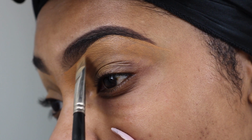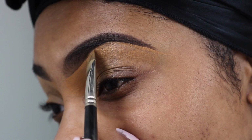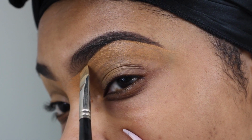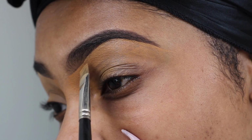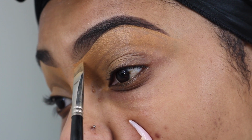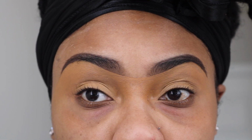So now all I'm doing is taking the tip of my brush and perfecting my line wherever I feel like it could be a little bit straighter or a little bit more even. Feel free to always check your work and make sure it's up to your standard, up to your liking. So that's all I'm doing here. I didn't want to cut that footage out because I wanted to show you guys it's totally fine to go in and of course edit your work as you go.